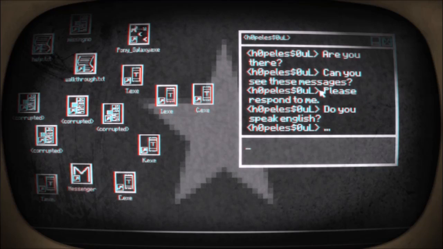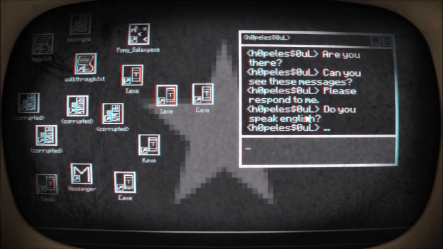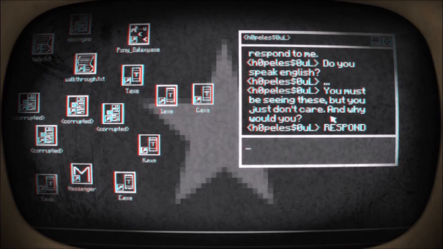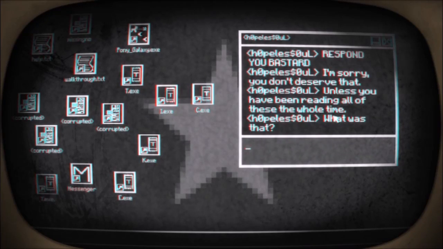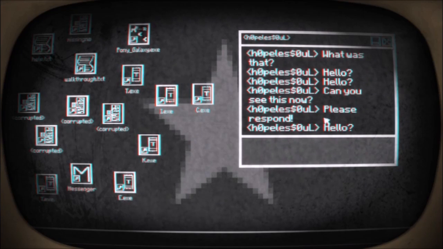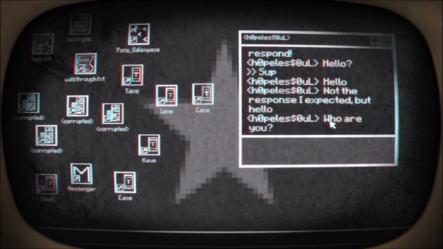You have a new message. Wait. What is this? Hello? Hello? Are you there? Can you see these messages? Please respond to me. Do you speak English? You must be seeing these, but you just don't care. And why would you? Respond! I'm sorry. You don't deserve that. Unless you have been reading all these the whole time. What was that? Hello? Hello? Can you see us now? Please respond. Hello? Sup? Hello? Not the response I expected, but hello. Who are you?